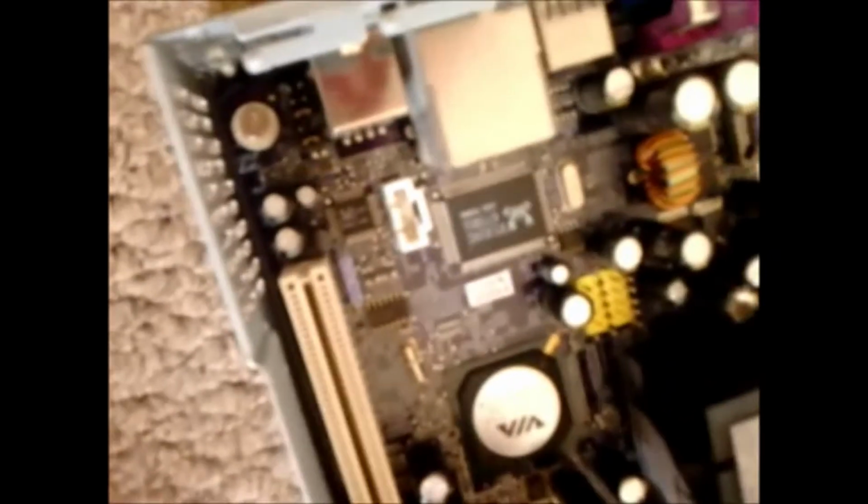And now, do I fit the power cable? I think I do. And then I'm trying to think what I've done next. I've put it down, of course, because I had to fiddle with it quite a lot to get the RAM in. I've picked it back up. As you can see, we've got something that I'm putting in now. I think it was the USB thing I was trying to put in, and I had to pause it for quite a long time, so I was struggling like hell to get it in.